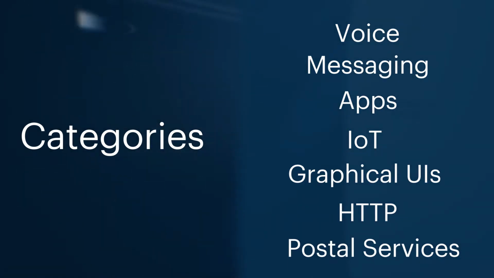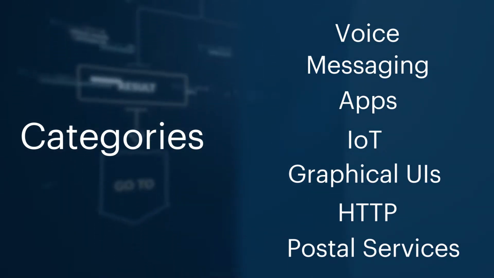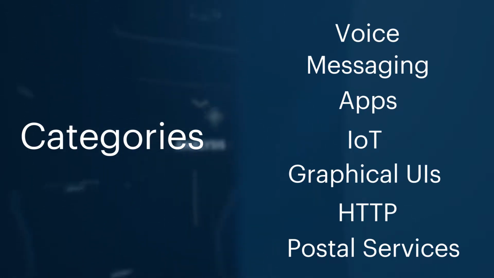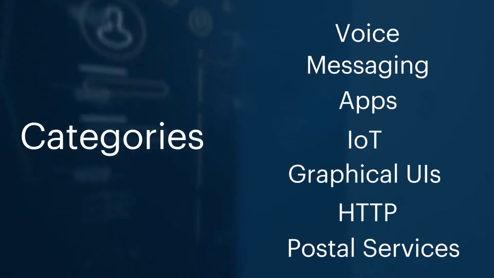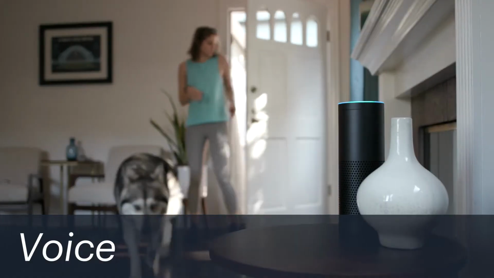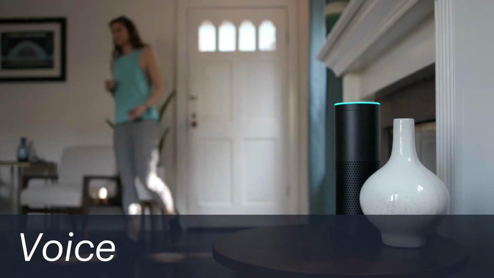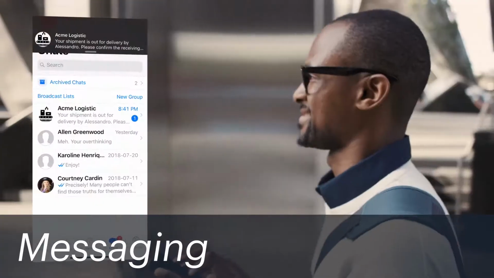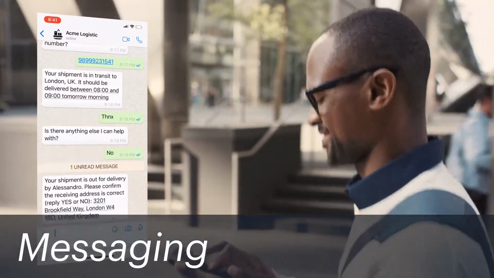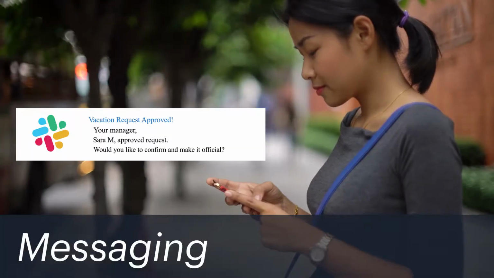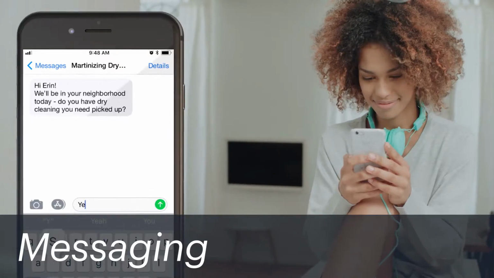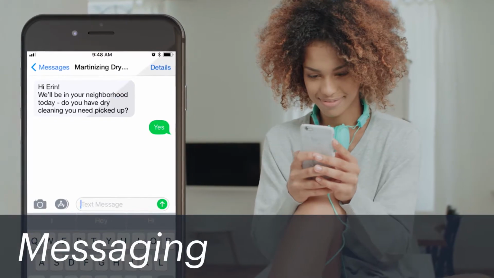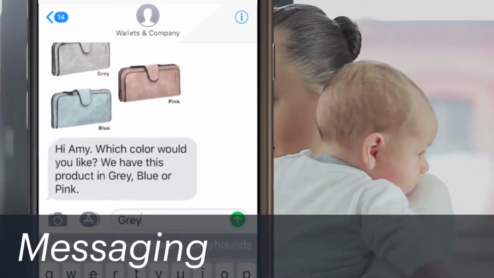Okay, so those are the categories of channels you can create contact on. Now, let's break each of them down and give some examples of what they might look like. First off, voice covers things like telephone, as well as connected devices that operate over voice, like Alexa and Google Home, but also can be part of communication platforms like Skype. Next, messaging includes channels like WhatsApp, Facebook Messenger, Slack, rich web chat, email, and SMS, whether over long codes or short codes in any part of the world.